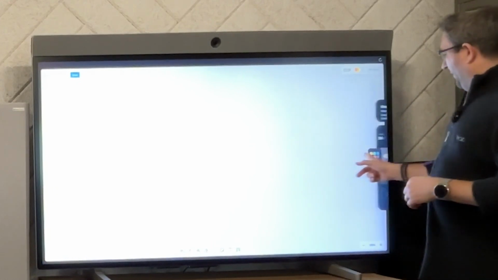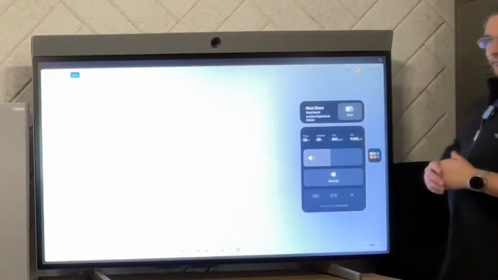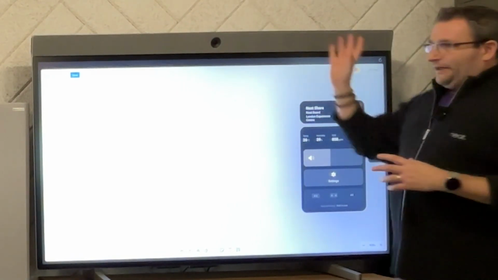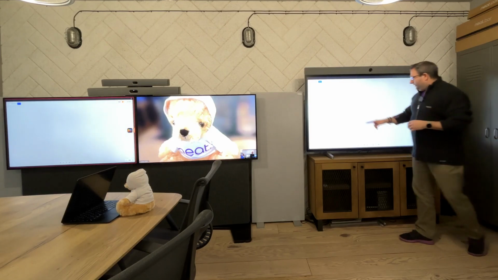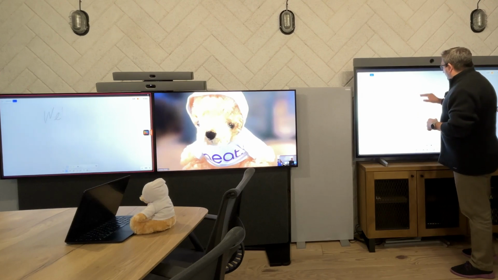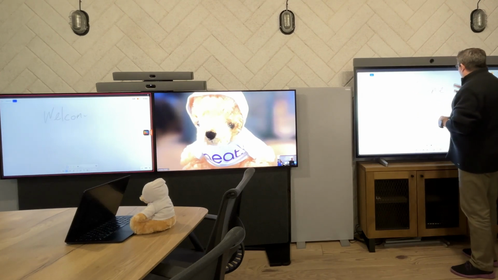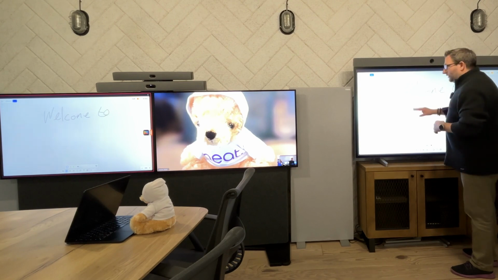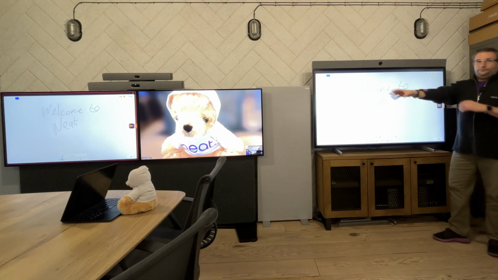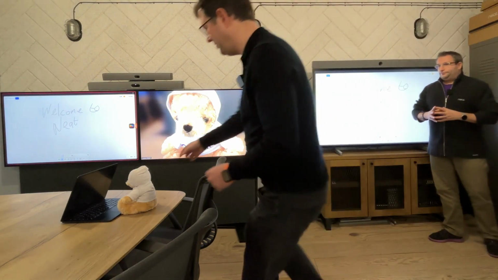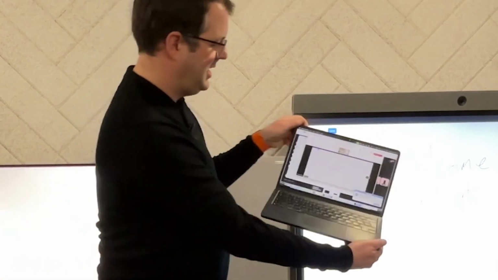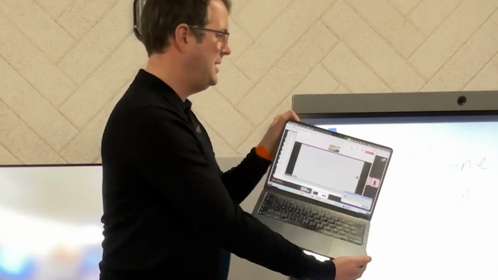So we slide out the menu and we have an option called Neat Share. So we hit the start button, and what happens now is it's wirelessly sending my content from here. Bring up a pen. So whatever I draw on here, welcome to Neat. Then that's shown on my Teams Room, so here we're seeing that in the Teams Room, but also critically, Teddy, who's remote here, on the laptop, is receiving that because that's a Teams meeting.